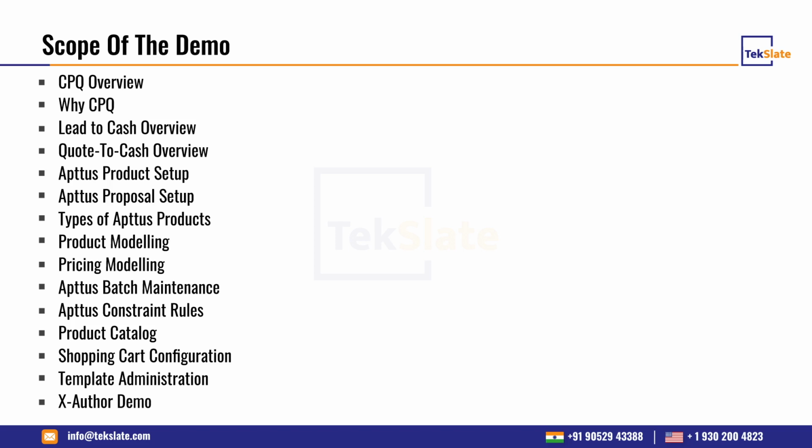X author is nothing but this: we were having word templates, and now we have excel templates. Before we used to get the word templates, but now we have X author templates, excel templates. For X author, a separate plugin needs to be installed on your system to get that enabled, and you need to have a license for X author to use the Excel version of documentation.